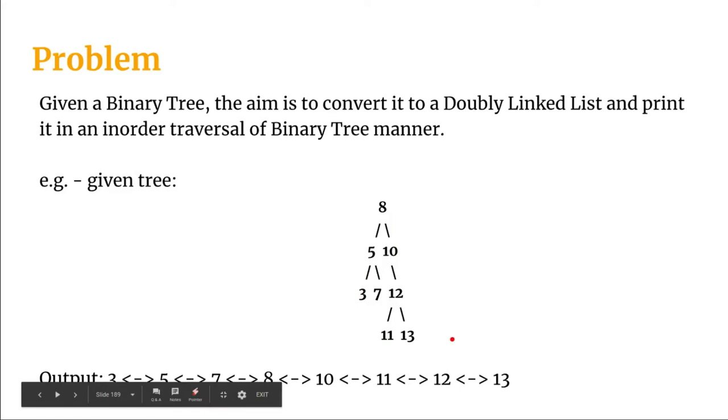One thing to check whether our algorithm works or not is to first take the tree, print it in pre-order fashion, and then when we convert it into a doubly linked list and traverse the linked list, we will see that the node that first appears in the pre-order traversal is at the middle of the traversal of the linked list. So we'll get to that in the later part of this video. Let's first look at the approach.